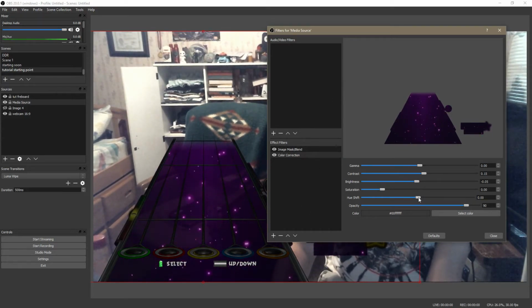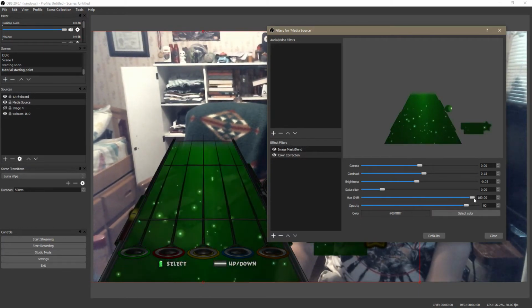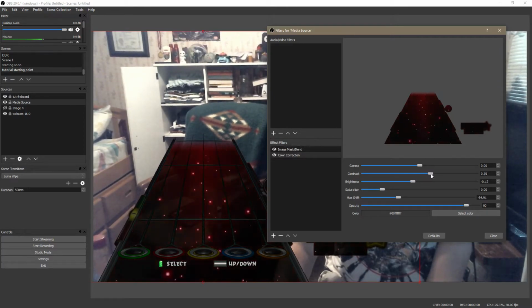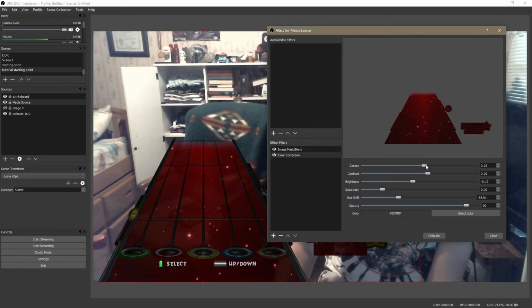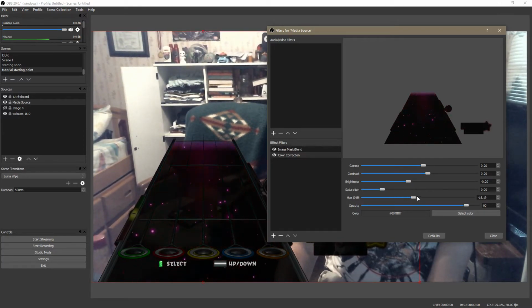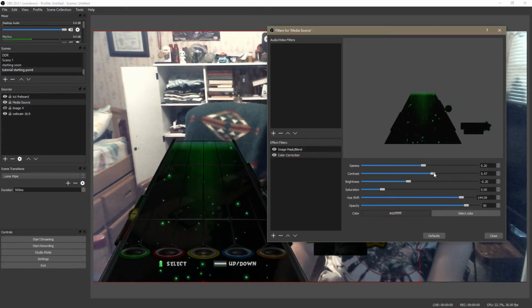Oh, and here's the reason that we wanted a solid, single color video. Because this hue shift bar, if you change that, you can change it to any color you want. You want it red, you can do that, and then you can lower the brightness a little more. Maybe raise the contrast, or maybe lower the contrast, whatever you feel like you need to do. Gamma maybe a little higher, or brightness a little more. So maybe we have a red fretboard like that. Maybe we change it and we have a green fretboard. You have a lot of possibilities, and depending on the video that you pick, there's a lot of cool stuff you can do with this.